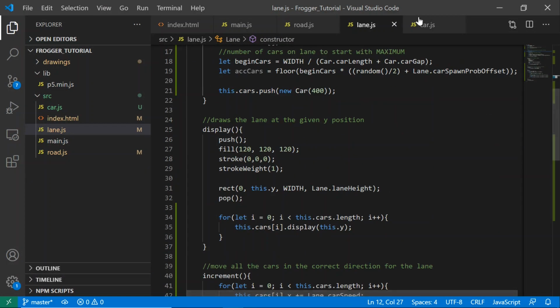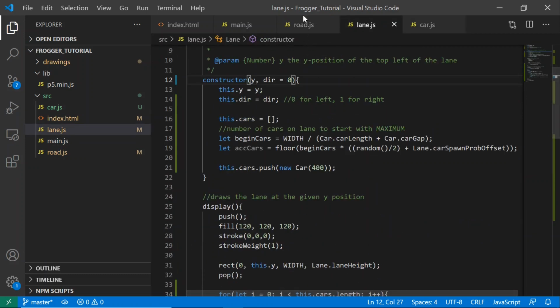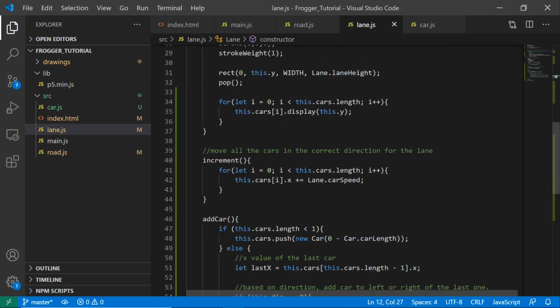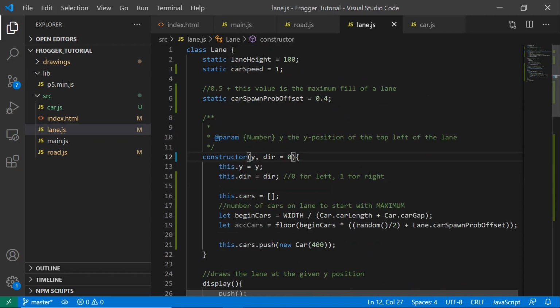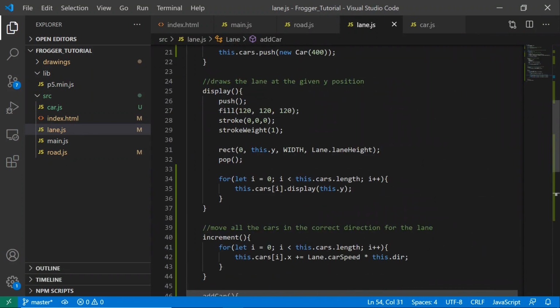And also, I forgot really quickly in the increment function for the road, when we're calling increment right here, we need to increment the car speed based on the lane car speed times this.direction. Now the problem is I assigned left being 0, so I think it would be smart if I went back and changed left to be -1. That would make a lot more sense, because then it would make my life a lot easier. So we'll go back to -1. Every time we check if direction is 0, we can just do that right there, and I think we're good.